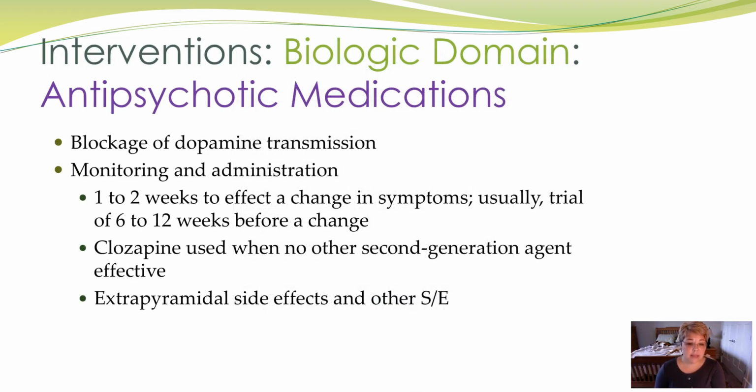Okay, so let's talk about antipsychotic medications. The primary purpose in antipsychotic medications is the blockage of the dopamine transmission. And keep in mind that dopamine works in 4 neural pathways. You don't have to remember those pathways. I just want you to know that one of the complexities to antipsychotic medications, because there are 4 pathways in which your body tracks dopamine and where the receptors are, it can be extremely challenging to find the right combination of antipsychotic medications that would be effective for your client.